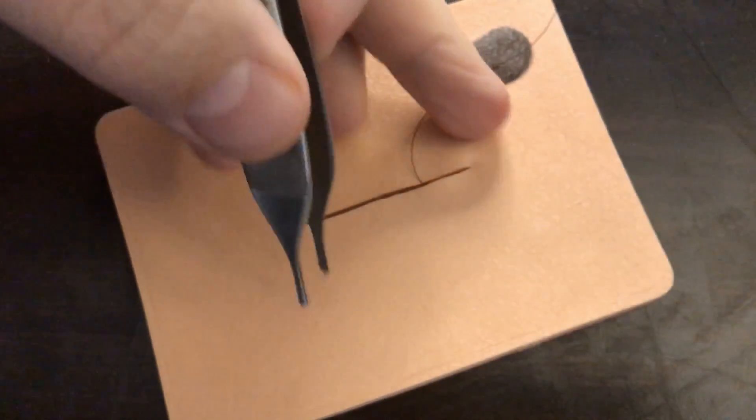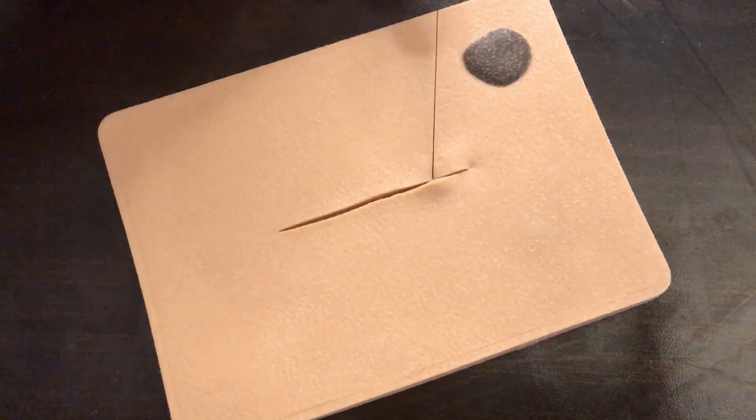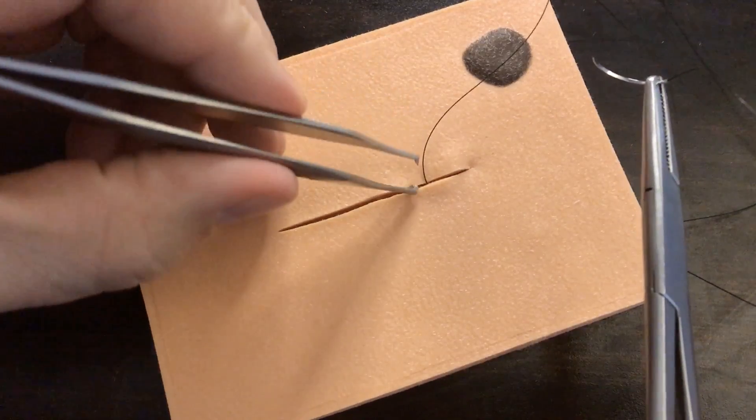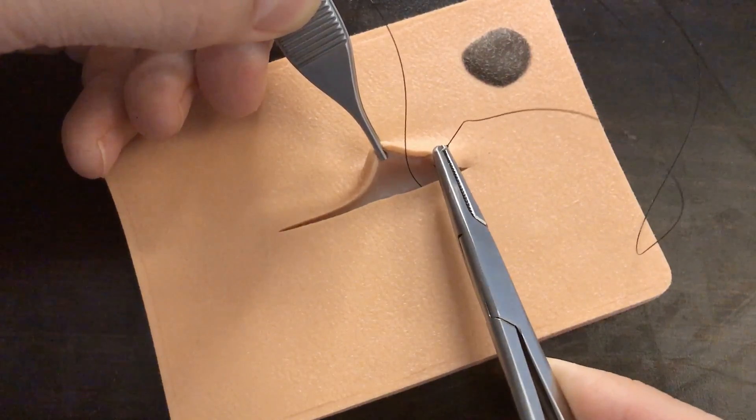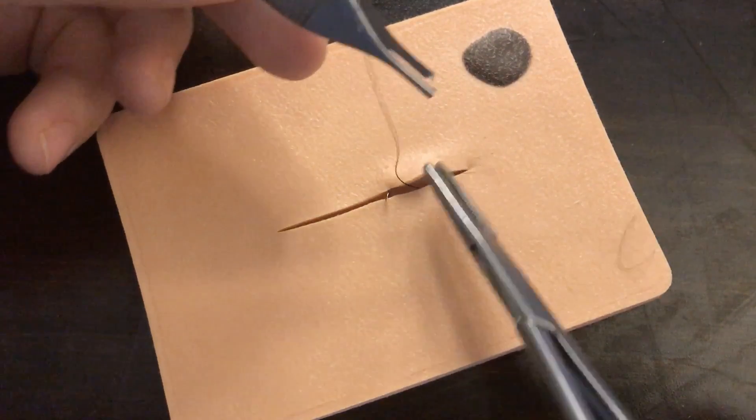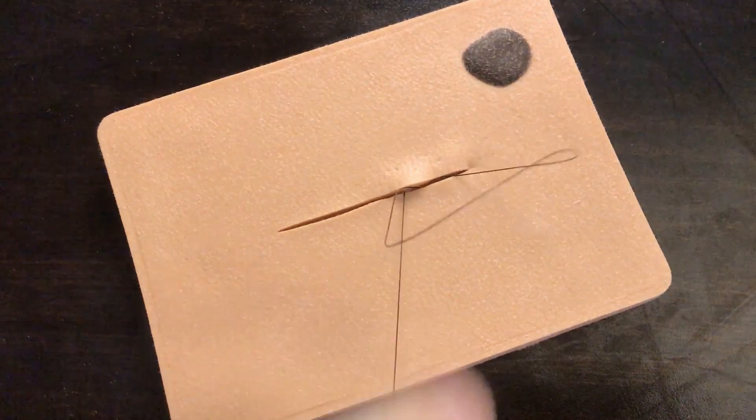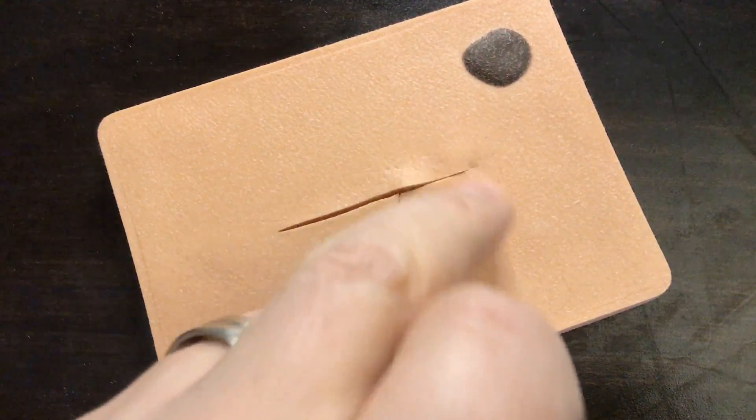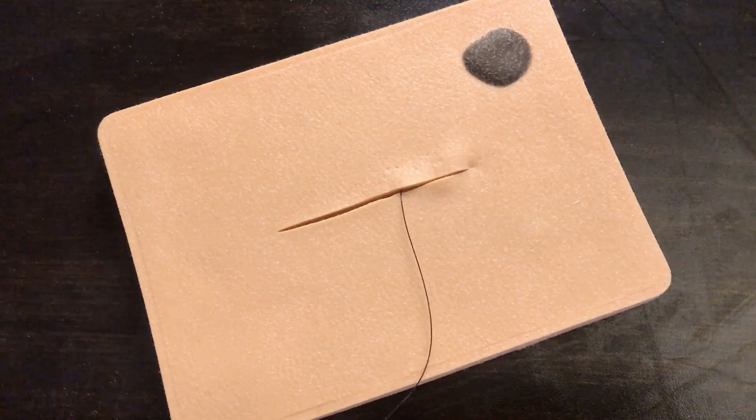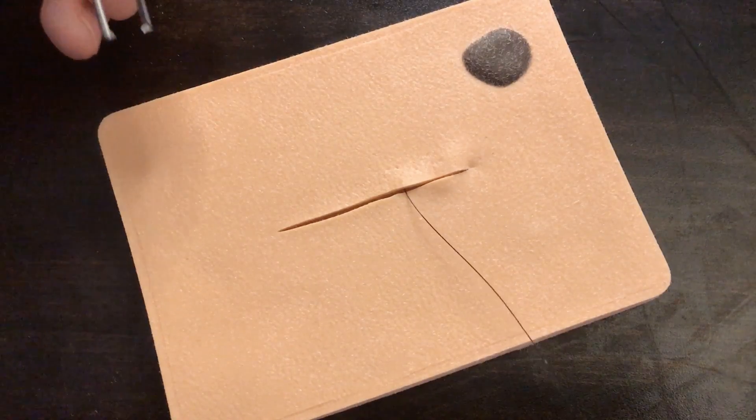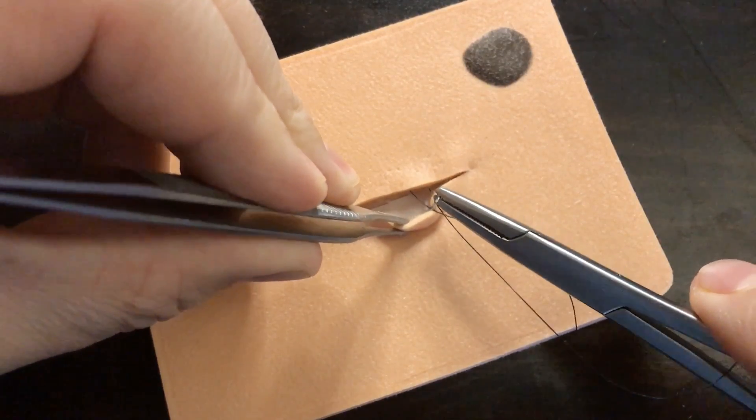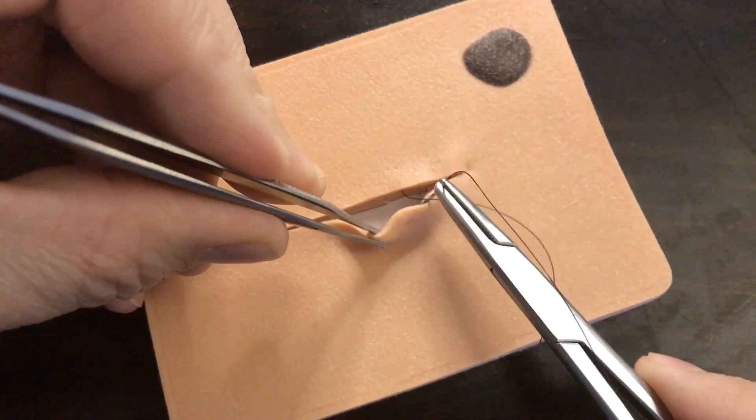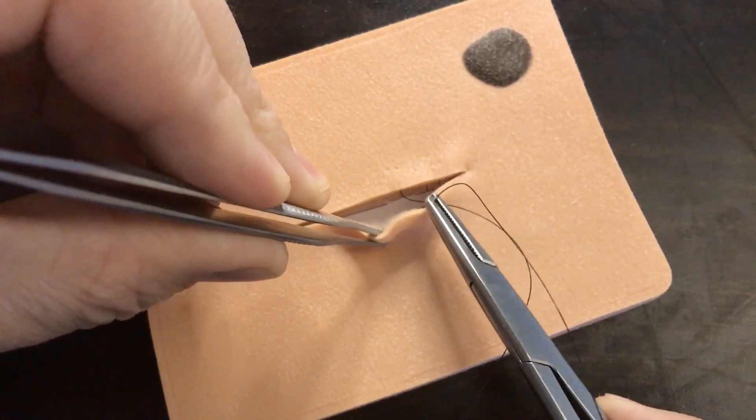And so what we're doing here is creating this S like pattern, staying in the same exact depth the whole way. So that as we go back and forth, it lays flat, the skin edges don't come one over the top of the other one, and we've got a nice closure on the skin level. As you can see, I went kind of straight across and making sure I'm at the same depth. So now I'm getting the skin edges to just kiss there gently and making sure that we've got a good closure. Coming back the other direction again, making sure I'm coming straight across and at that same depth, just superficial, just below the surface of the skin.